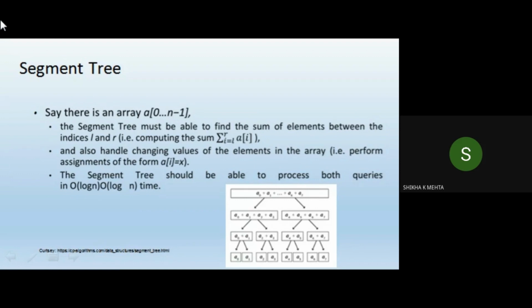Each leaf represents one element of this particular input array, and when we combine them as we move upwards, they are combined to form a subarray, and then finally to the root node. As we move from bottom to up, we get the complete array. Now how the segment tree will be created will depend. The kind of segment tree will remain the same, but the information that we have to store on each node will vary according to the problem that we are trying to solve.